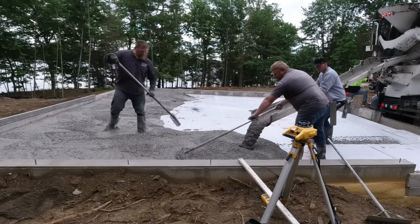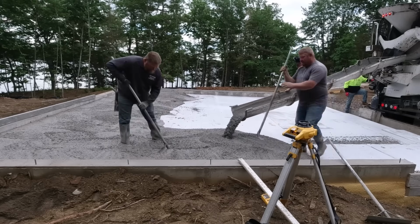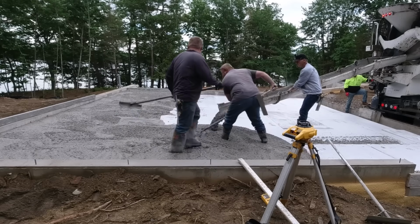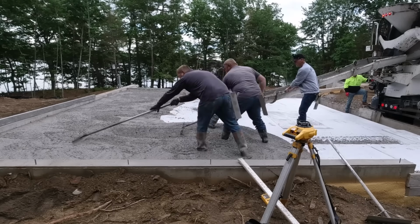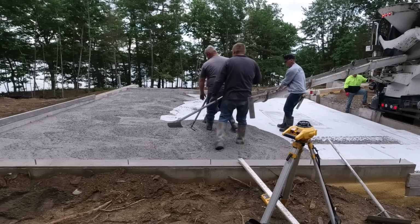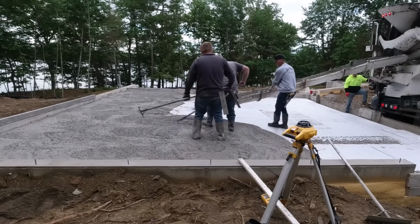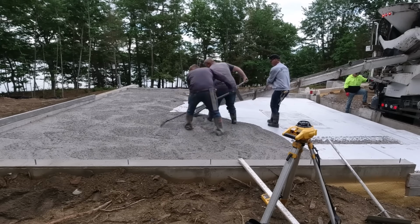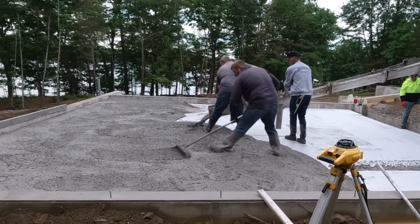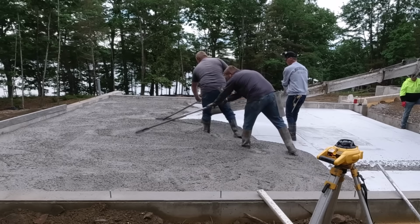Now, what we're doing today is we're pouring a 30 by 28 garage floor, and this garage floor slopes. The basic skills needed as far as a concrete finisher goes for something like this are kind of what Darren and Luke are doing. They're raking out the concrete. They're getting it as level as they can to grade. We snapped a chalk line around the outside perimeter to go by. The floor slopes 2 inches from the back of the wall to the front where the garage doors are. We use a laser level to set the middle grades.